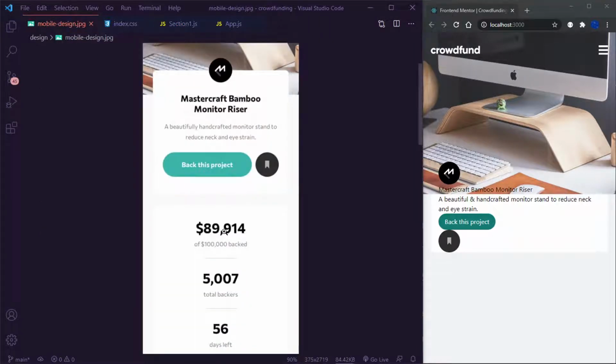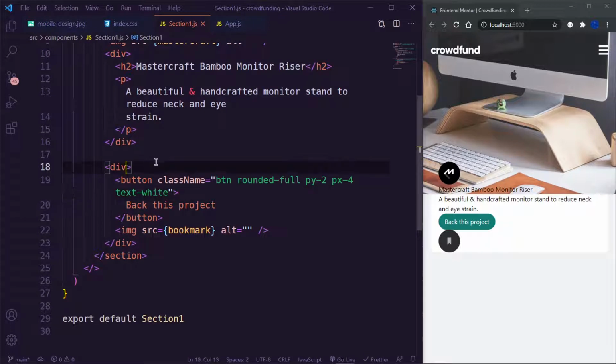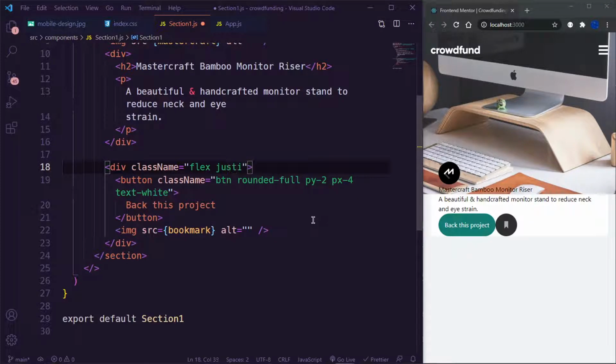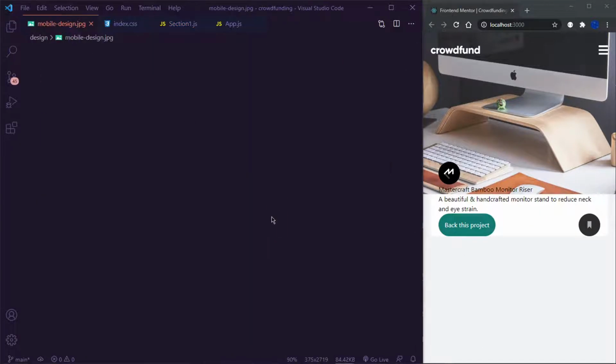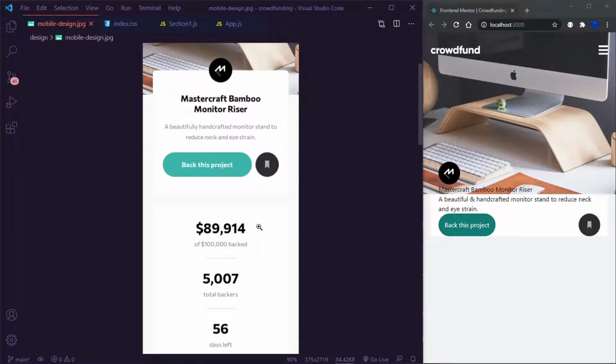Okay, what do we need to do now? I need to go inside this div, give this div a class name of flex, so that this will go to this side right there, looking nice. And then let me say justify-between. We should place this to the end. Okay, actually, is that correct? That's the correct design. I should think so.